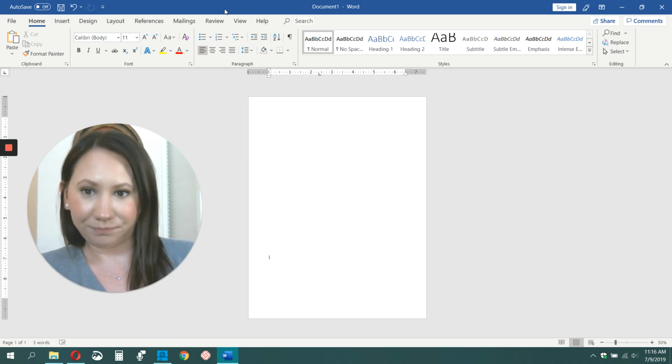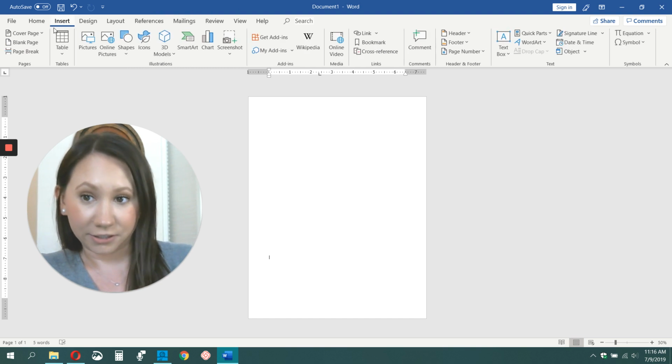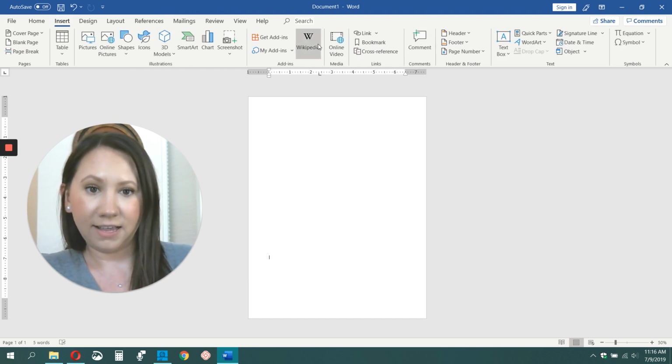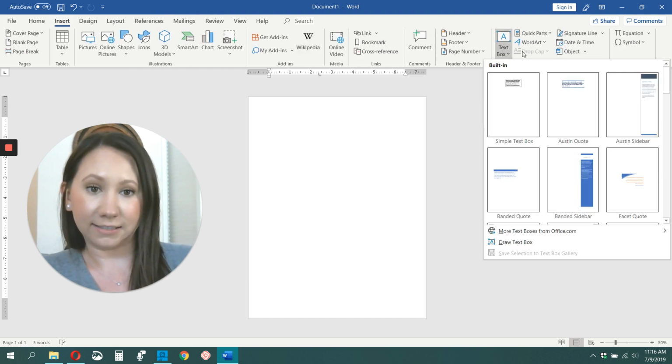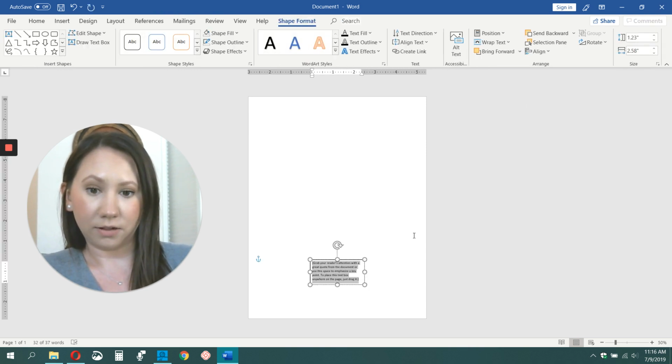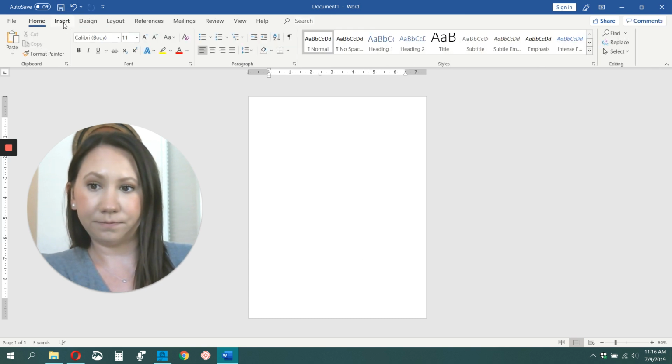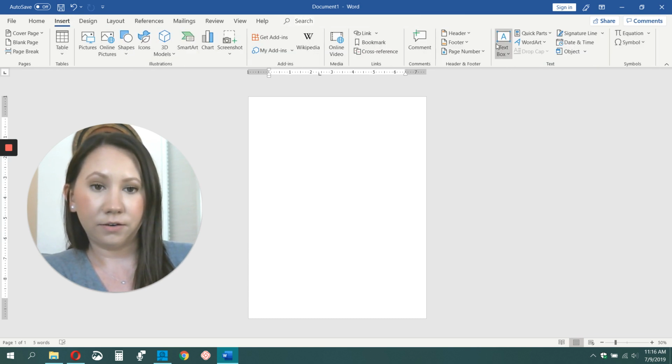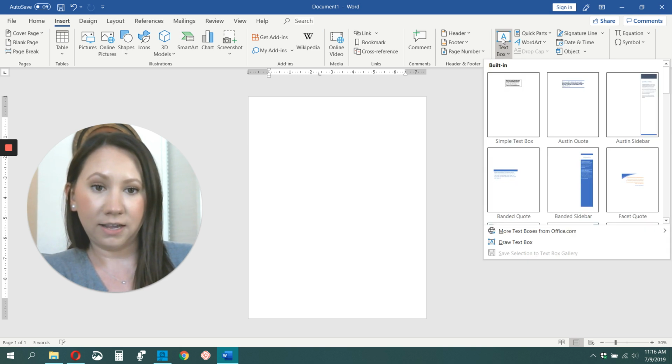So first step, we are going to go to Insert up here at the top, and we're going to add a text box. Sorry, I went a little bit fast there. Let's start over. So Insert, we're going to hit the text box, and then I always do this simple text box.